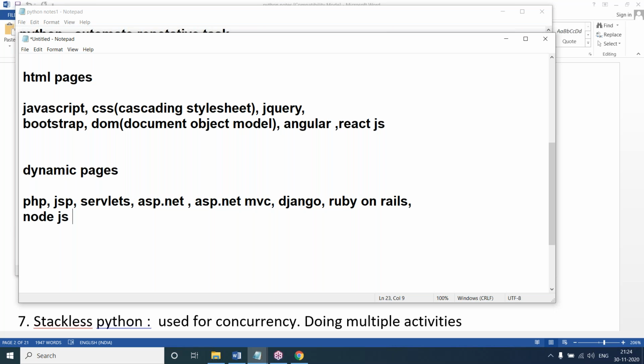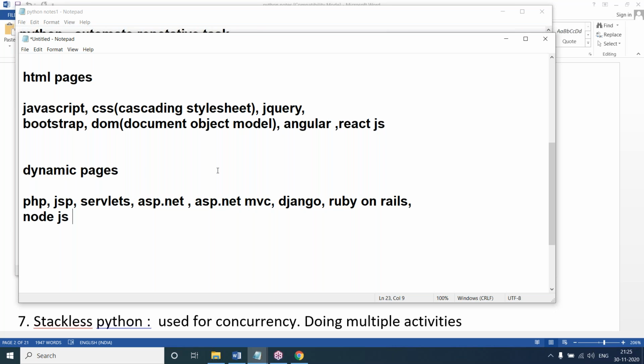Okay, and here Django is there. Django is related to Python. Since many server side technologies are there, students may have a doubt: why should we learn only Django? What are the special features in Django? In the Django classes, you can learn all those things, because Django is different from other server side technologies.